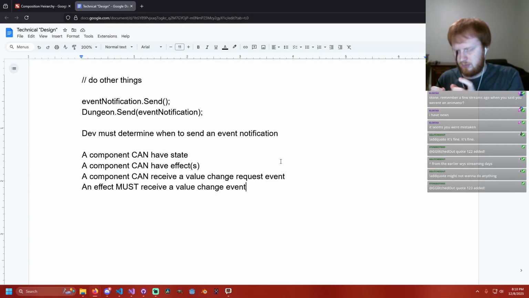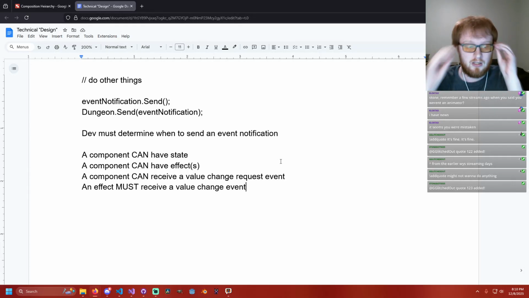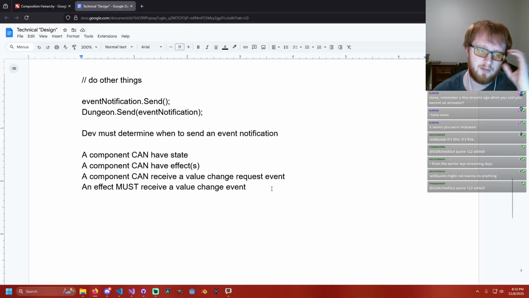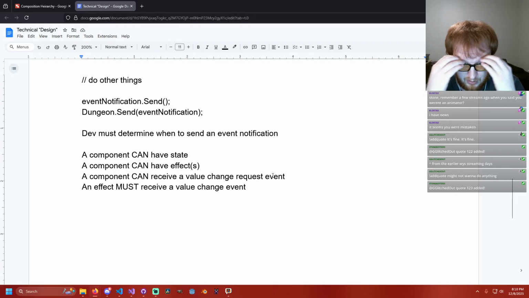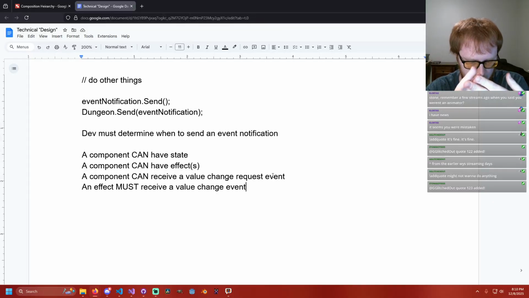So if an effect has to receive a value change event, and a value change event could either be the value has already changed or the value is expected to change, that means that a component also has to receive both of those events.